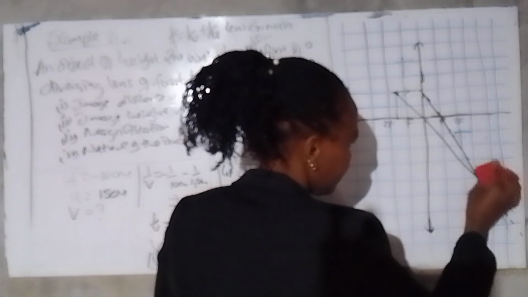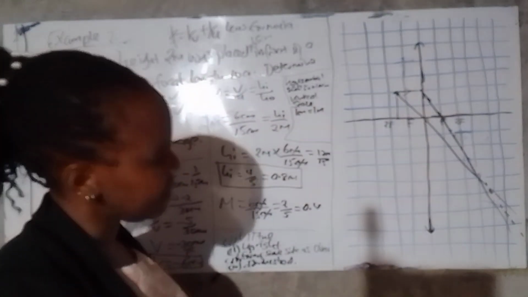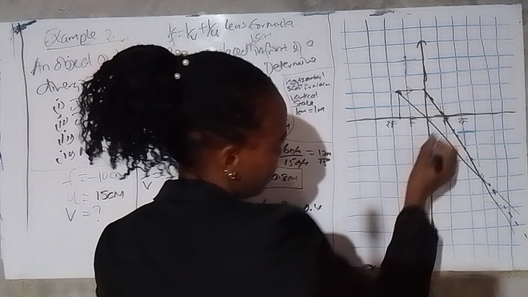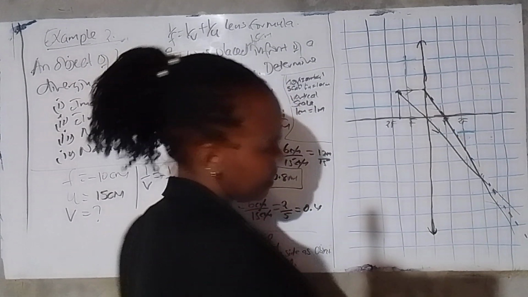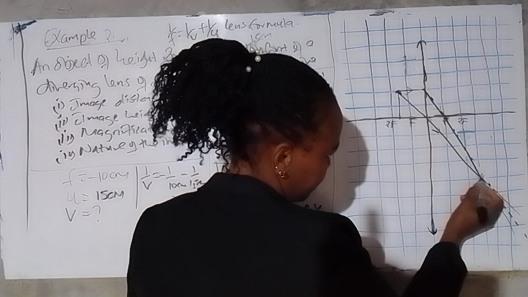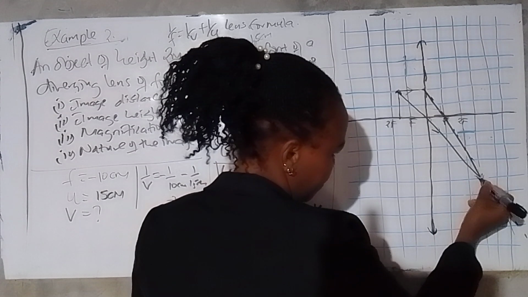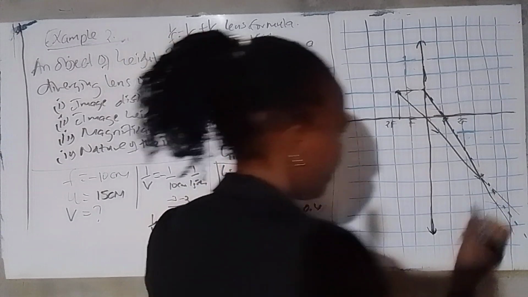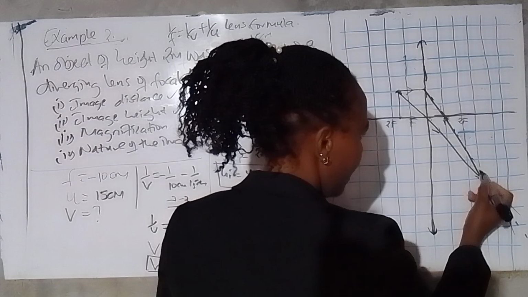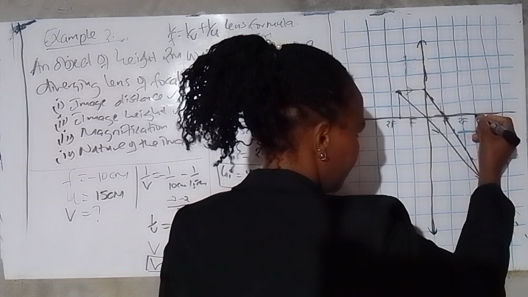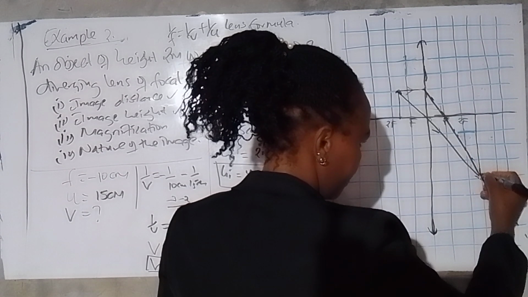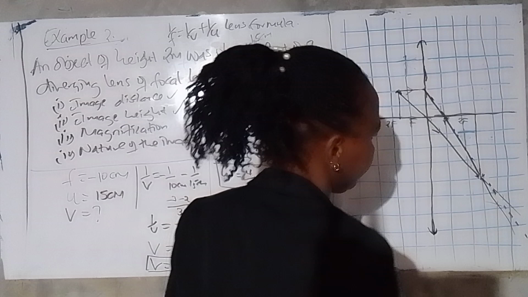Something like that. And so where the two lines intersect after refraction by the lens, the two lines of course intersect, and they intersect somewhere here. It's a bit better than the previous one. And so we draw a straight line at that point going up. Something like that. Okay.